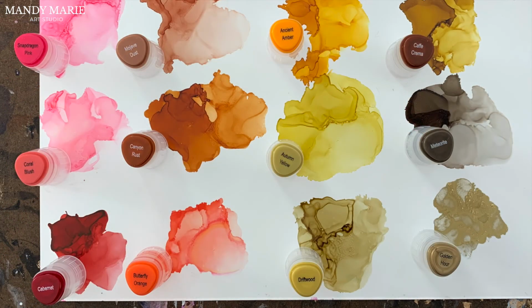All right, one last look at the Warm Earthtones pack from TREX inks. There are some amazing colors in this pack. I happen to love the Butterfly Orange and the Meteorite. Those two are my favorite. But what is really great about the Warm Earthtones pack from TREX is the color variety and the amount of ink in each bottle that you get. It's an amazing value.